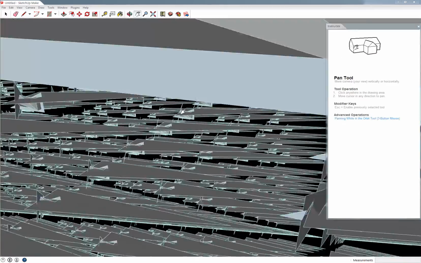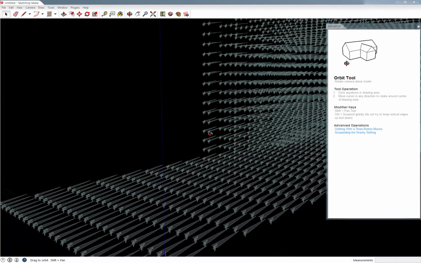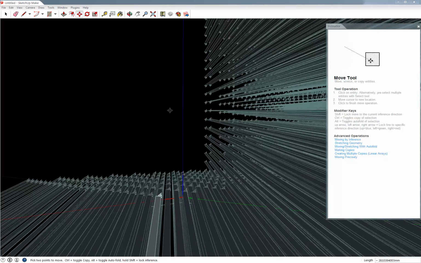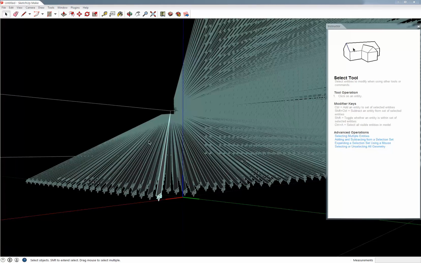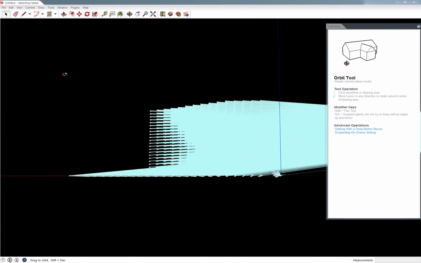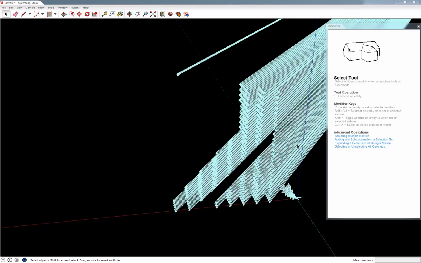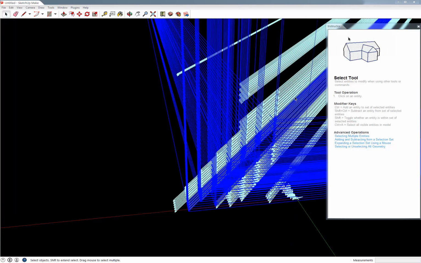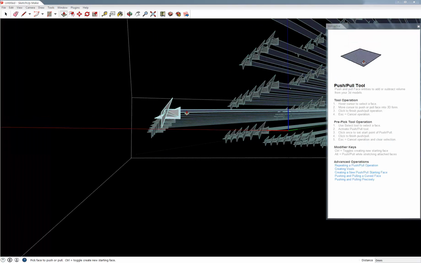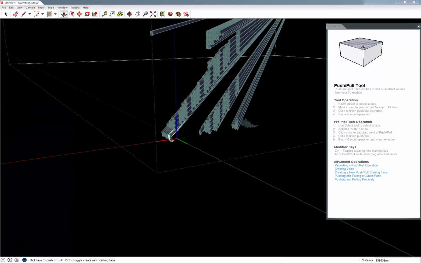With no time at all, now I've got this big matrix of objects. And the trippy thing is that they're all components, so if I edit one, and it's getting a bit laggy now, but if I edit one, they're all going to update. So what happens if I move them way over there? Cool. So they all updated that same geometry. I might get rid of some of them, so it's easier to move around. And if I edit one again, pull this face up. See, they're all still updating. They're all the same geometry, just in different places.